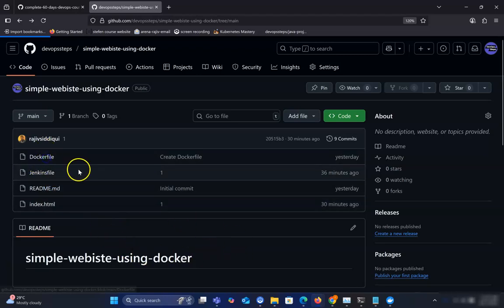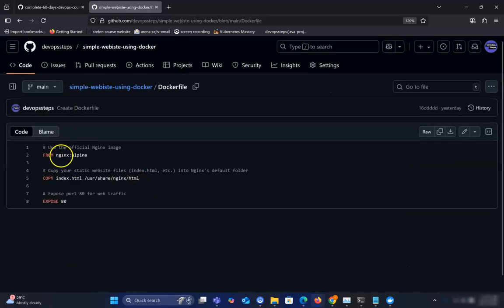In the Dockerfile, I just use a simple Docker setup. I take the Nginx image and copy the simple Nginx file to the Nginx default file location, and expose port 80. For your section, when we are using a complicated Laravel application, then we put all the folders and the application, or any PHP website or Node.js website, everything will be copied in this location.